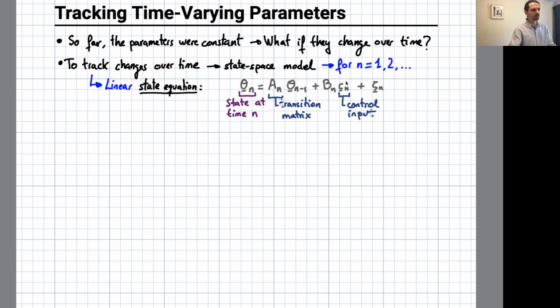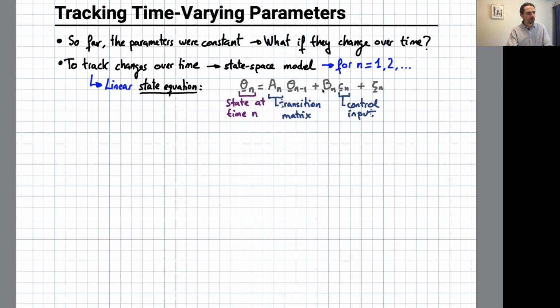And this vector C is what we call a control input, right? So it's something that is decided by a controller, perhaps, and it is typically known to us when doing the estimation. So one can think, for example, of a cruise control for a car, right? It sets the throttle to achieve a certain speed. So in that situation, we could think of theta as being the speed, okay, and C as being the throttle.